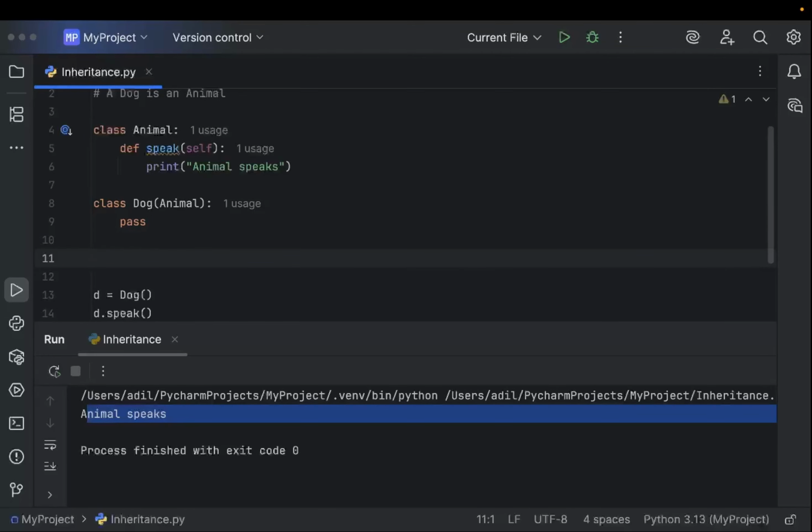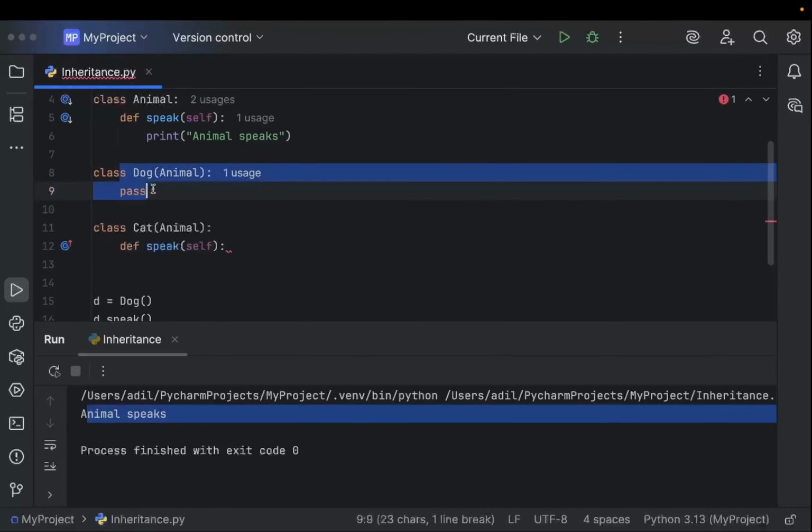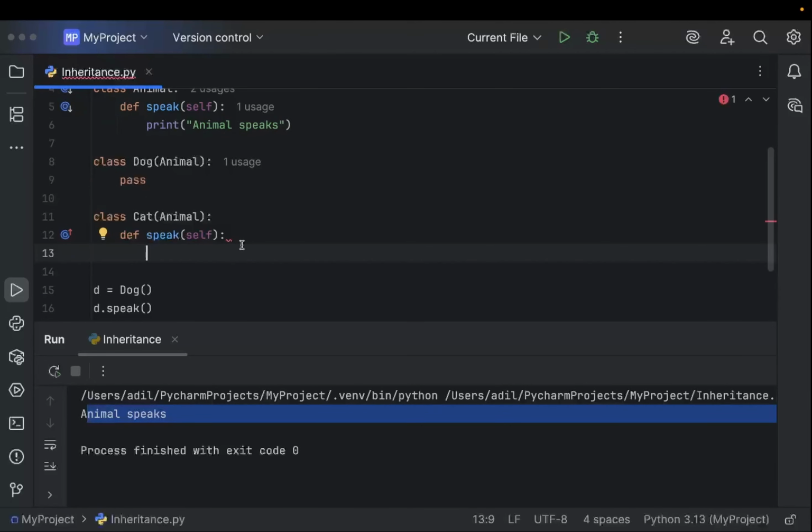After that, we can create another class, Cat, that also inherits from the Animal class, and here we have a method speak. So we are overriding that method from the parent class. We haven't overridden it in the Dog class, but we are overriding it in the Cat class, and this method just prints "meow".